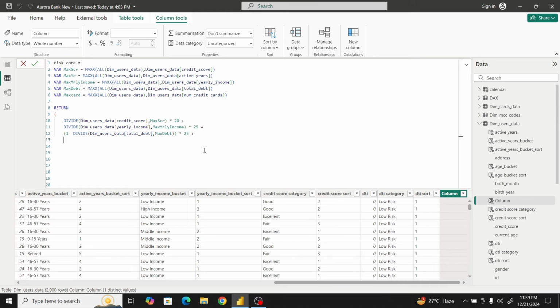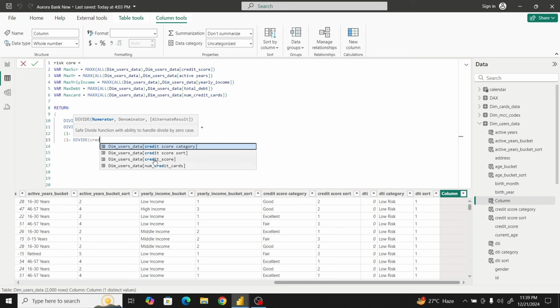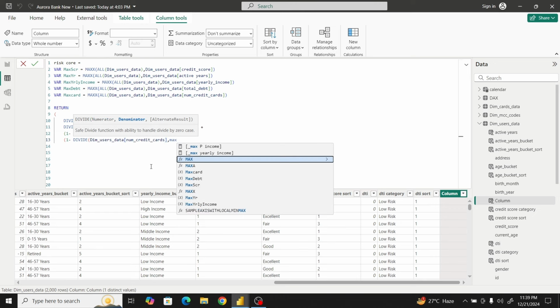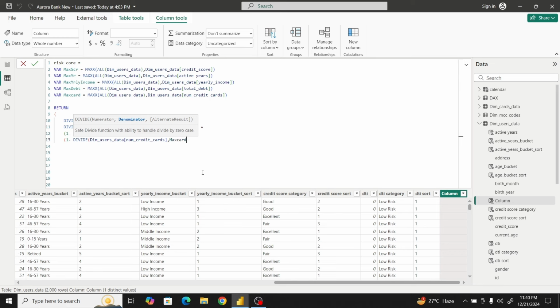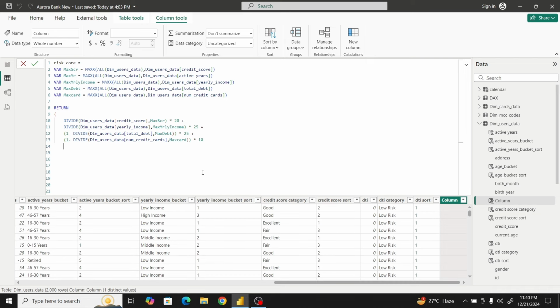So next, we're also going to be looking at what again? Another thing that uses this same principle is the number of credit cards. If you have a high number of credit cards, what priority are we going to give? Let's say we give credit cards a weight of 10. If you have, let's say, 6 credit cards, you're automatically going to get like 1 over 10, because you have a high number of credit cards already. This is looking at the number of credit cards, and we're assigning a weight of 10.